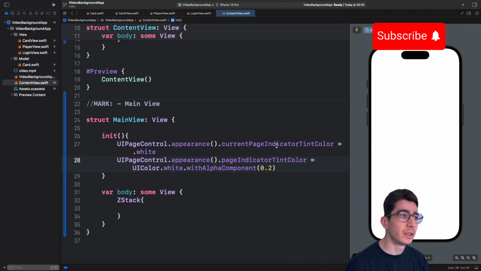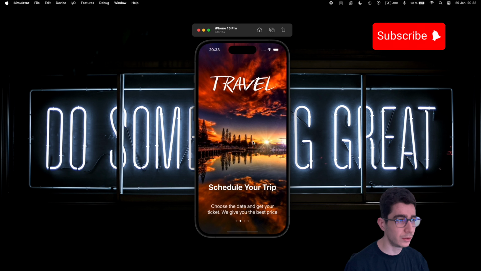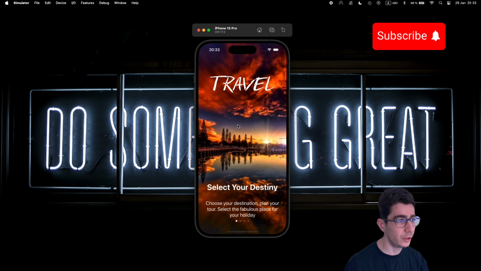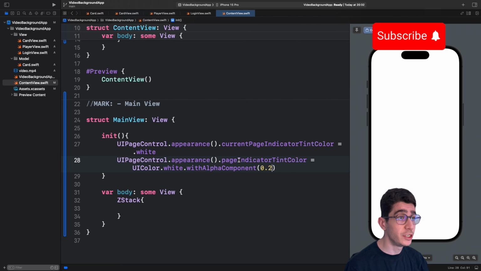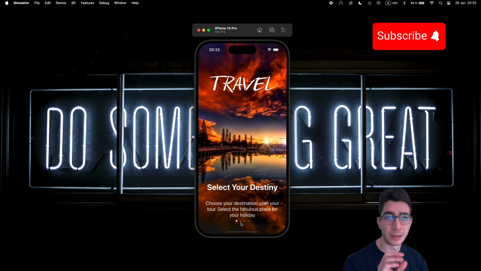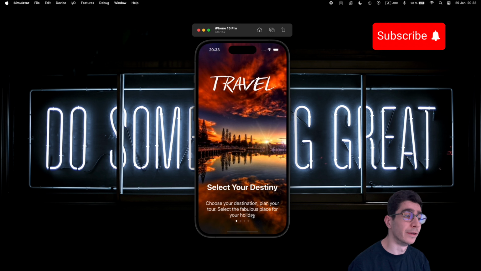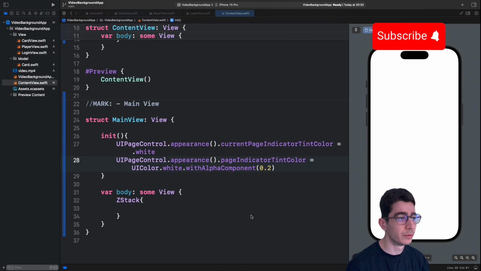So the first one, currentPageIndicatorTintColor, is the one that shows the active page here, and the second one, pageIndicatorTintColor, is for the rest, that is gonna be a bit lighter than the current page indicator.